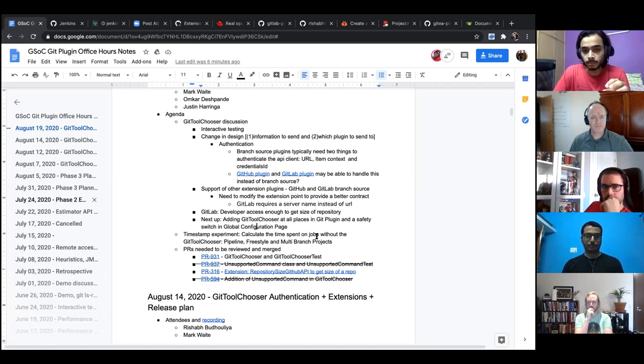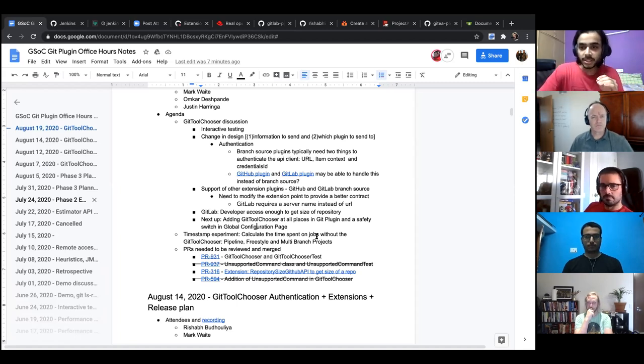So usually in the branch source plugins, the SCM source, when it needs the credentials, looks for a class. For example, the GitHub branch source would look for a username password credentials class. The GitLab branch source would look for a personal access token type of class. And then the context. So we need three things for authentication. First is the type of credential we need. Second is the context from where we need it. And the third is the credentials ID, which could be mapped to the credential store.